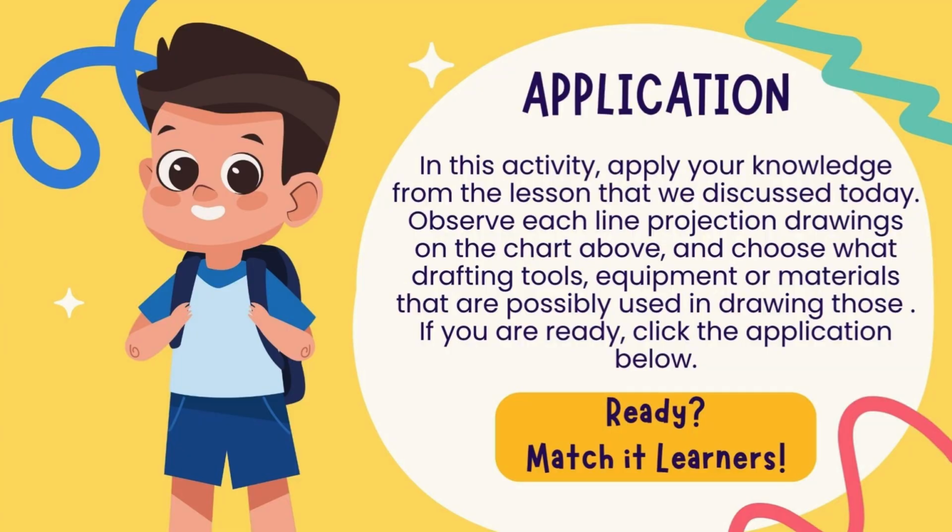In this activity, apply your knowledge from the lesson that we discussed today. Observe each line projection drawing on the chart above, and choose what drafting tools, equipment or materials are possibly used in drawing those. If you are ready, click the Activity 3 Match It Learner. You are given 2 minutes to answer.